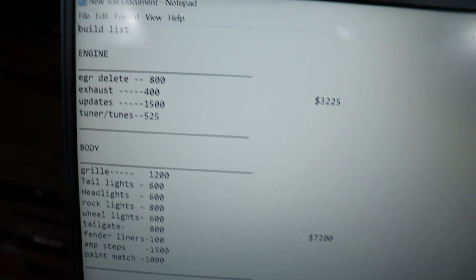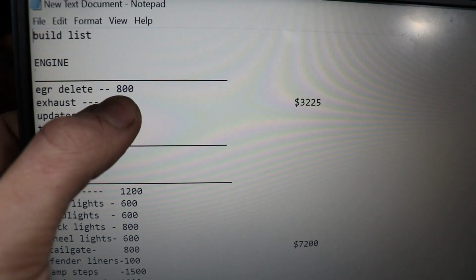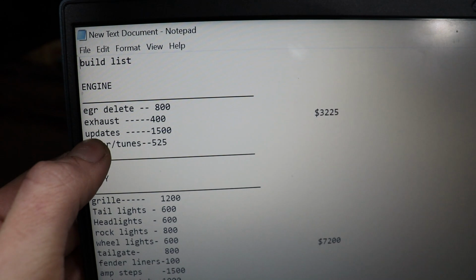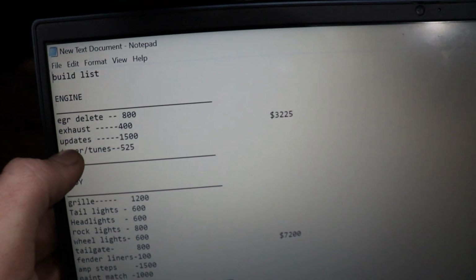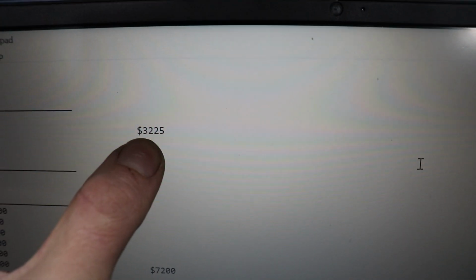So aside from all of the stuff that's done for looks, we're gonna go ahead and start out with the engine. Very, very simple build on the motor right now. We will be doing turbo, injectors, head studs, all that stuff, completely building the motor later on the channel. But as of right now, we've got EGR delete, estimated around 800 bucks if you went and had that done. Full 5-inch exhaust, that's around 400 bucks if you installed that yourself. Then we've got just some miscellaneous updates, and those were around 1,500, and then tuner and tune. So miscellaneous updates, that all averages out to around $32.25. So that is on top of the $20K to build the truck.